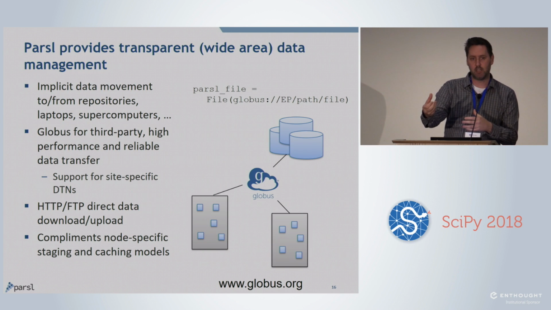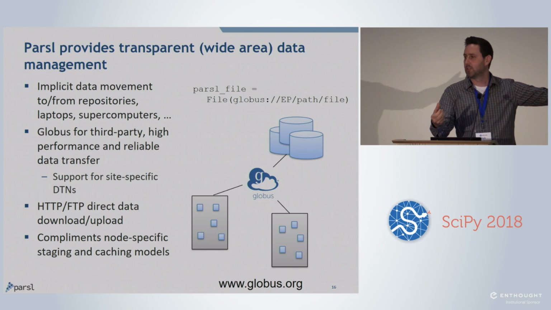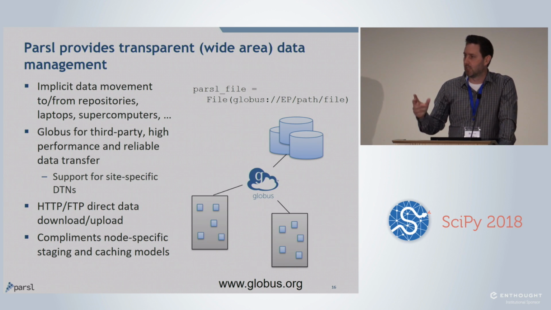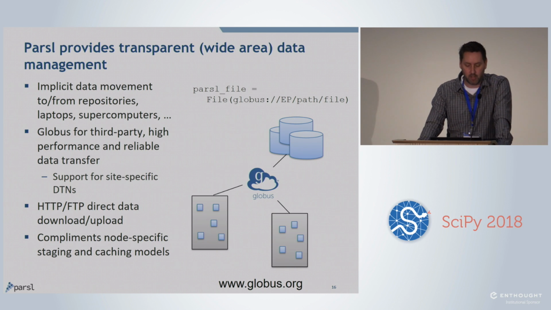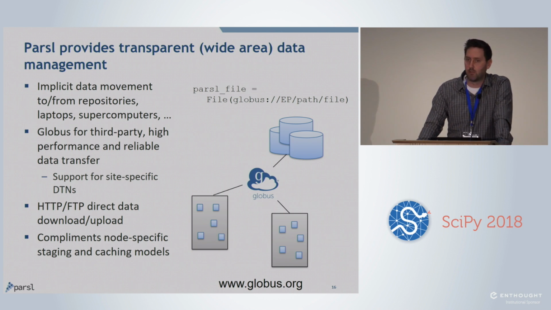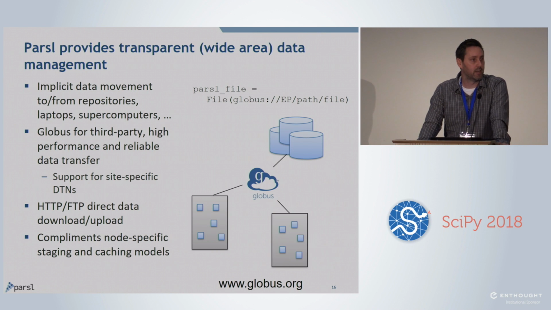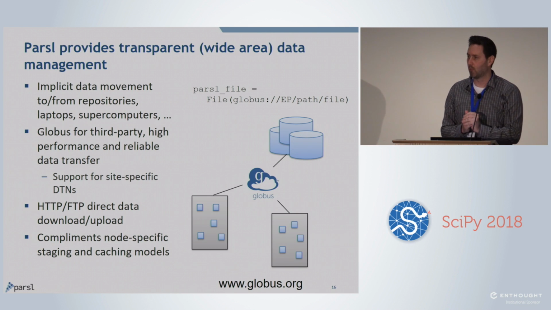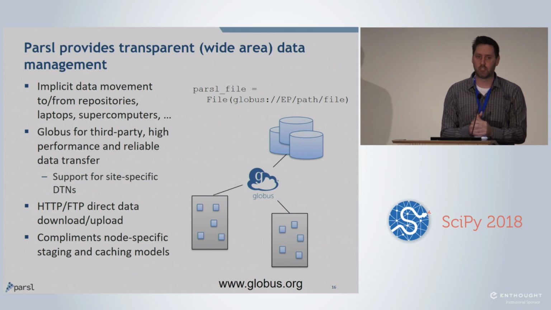So when you've got a task that needs to execute, and it depends on a file that sits out there in China or something, it'll wire it across to the machine and then execute the task when it's ready. This is really useful for running on some of these larger machines that have large-scale data transfer node infrastructure for moving in and out large amounts of data. We also support HTTP and FTP for direct data download staging to and from execution. And we're working on more specific caching models to avoid hammering away at shared file systems.